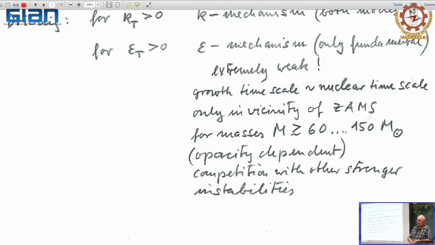will move out of the instability region before the instability can grow significantly. So actually, this was the first instability mechanism proposed by Eddington. He is right, of course, the effect exists, but it is not of interest for realistic stars because the timescales are simply too long for this instability to grow.